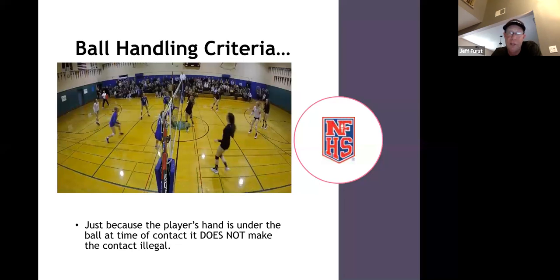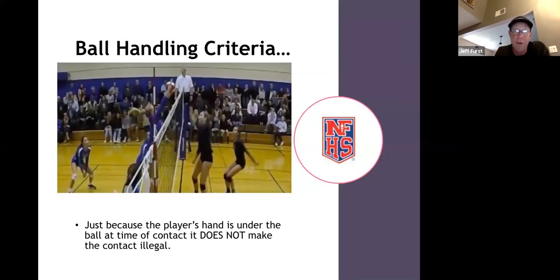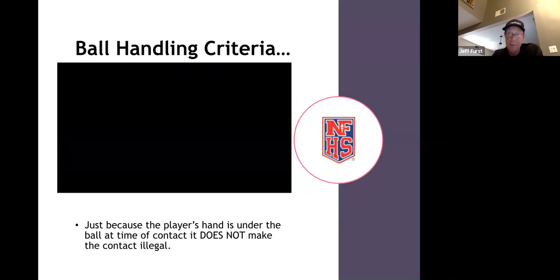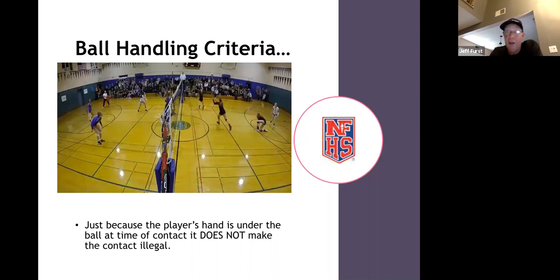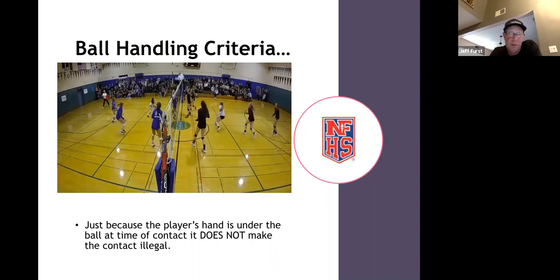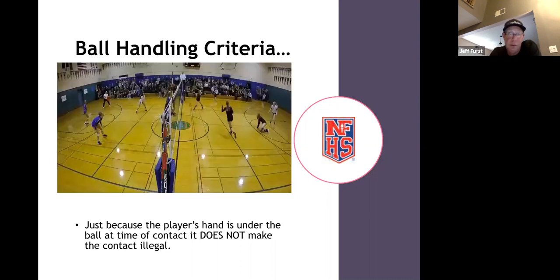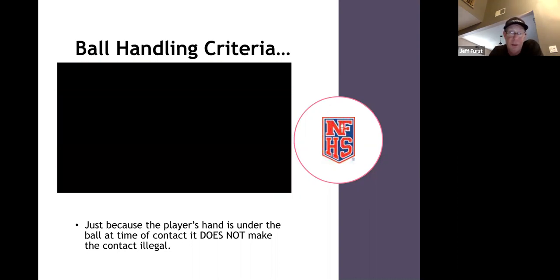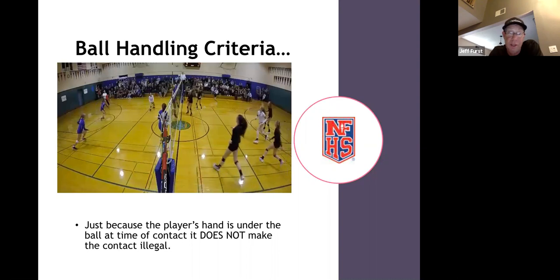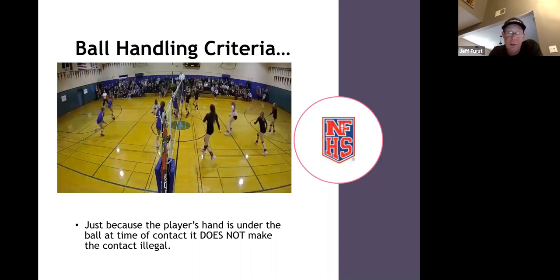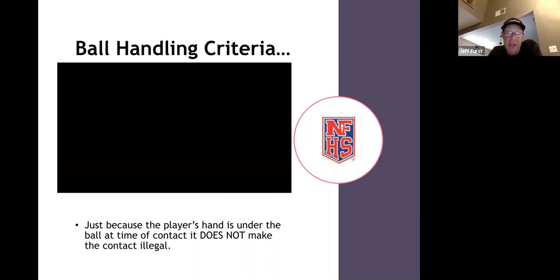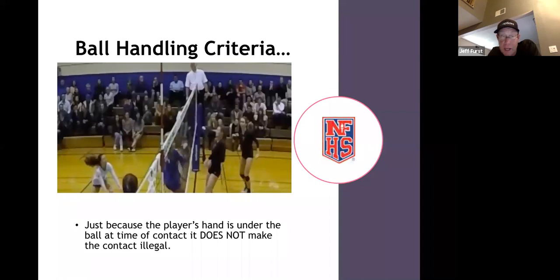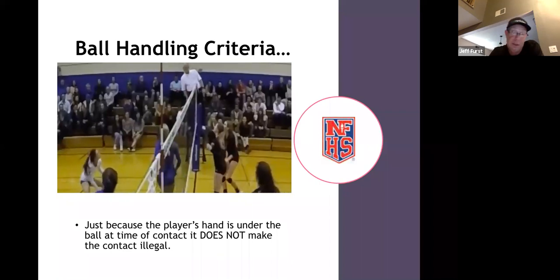Okay, right there is what you're looking at. I know it's hard to see. We're watching this second contact by the player here, right there. I think they're going to zoom in here. But again, we'll go through this again at the end where I can make it a lot larger. Block up, okay.